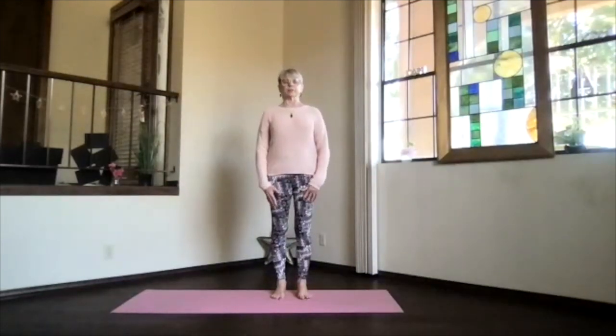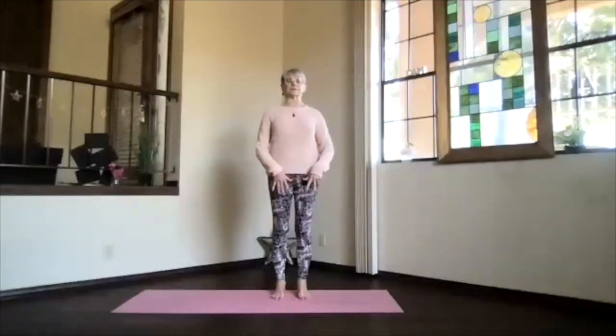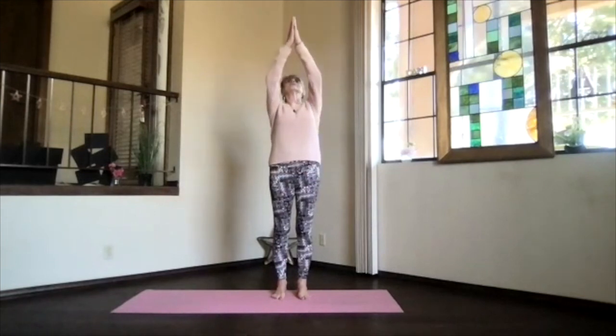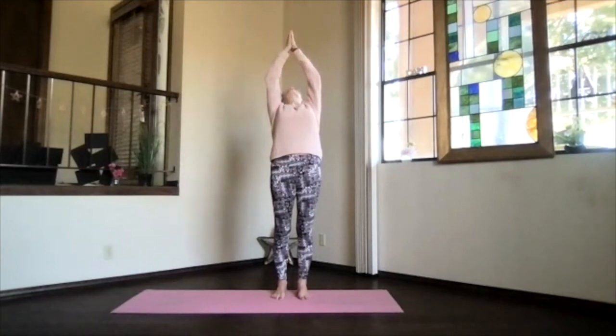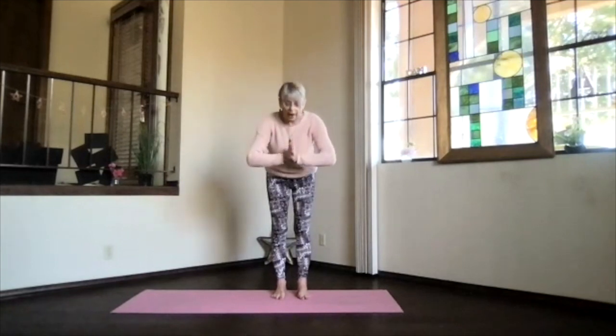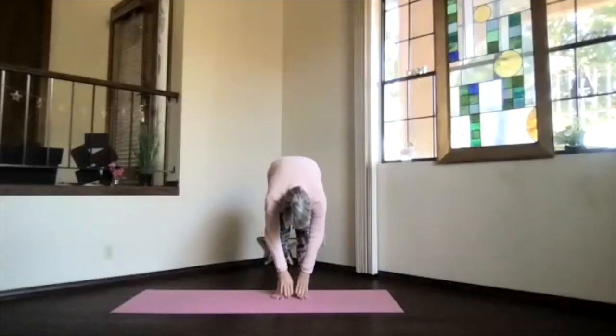Center into both feet. Feel that stability as you're in mountain pose. Hands to your heart. Shoulders down. Look at your fingers and inhale, bringing them up toward the ceiling. Keep looking at your hands. You can stay there or you can back bend a little bit, bringing your hands back as you gaze at your thumbs. And again, exhale — hands to your heart. Remember, you're in the process. Don't rush as we pivot over and drop into ragdoll.